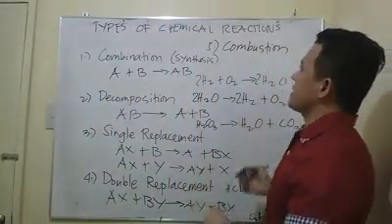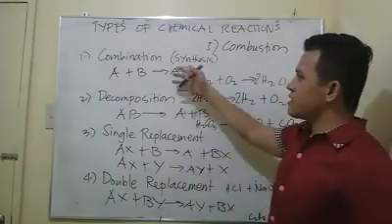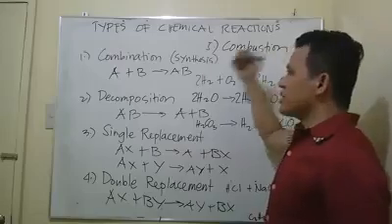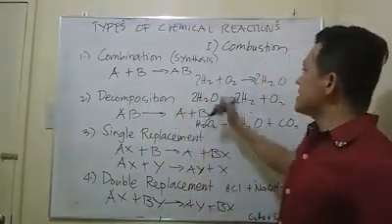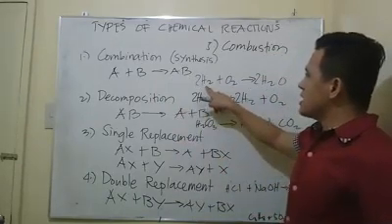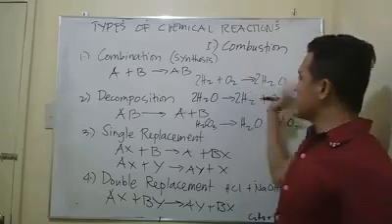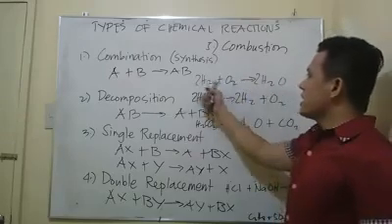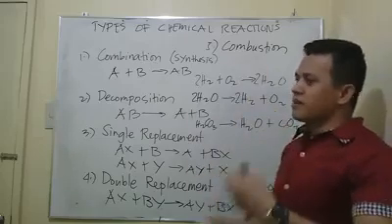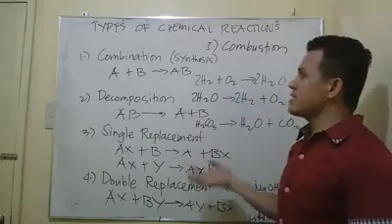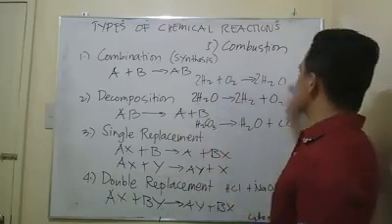I'm going to discuss chemical reactions, types of chemical reactions. The first type would be the synthesis or the combination reaction. In this type of reaction, two elements combine into a compound. Usually, for example, hydrogen gas reacts with oxygen gas and gives us water. This one is already in a balanced form. Always remember, combination or synthesis is when two elements combine together to form a compound. So that's it for synthesis.